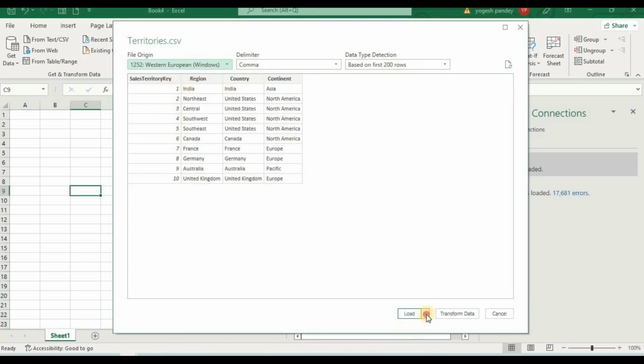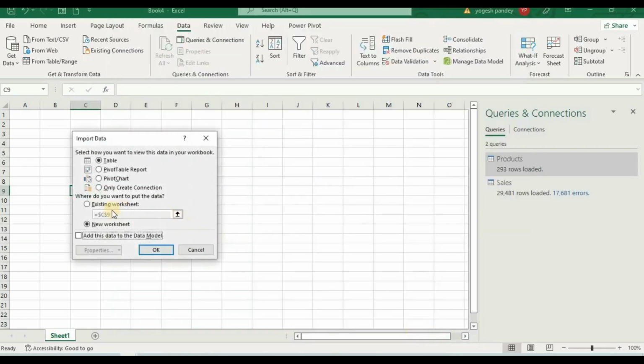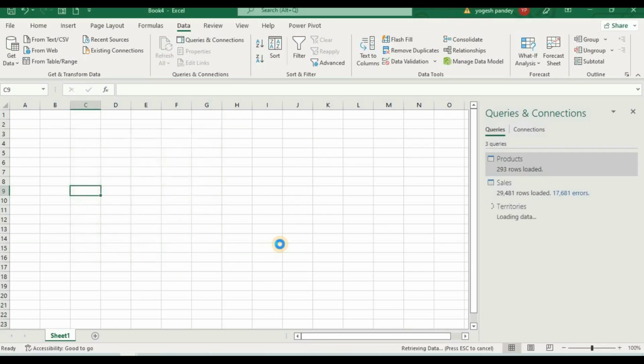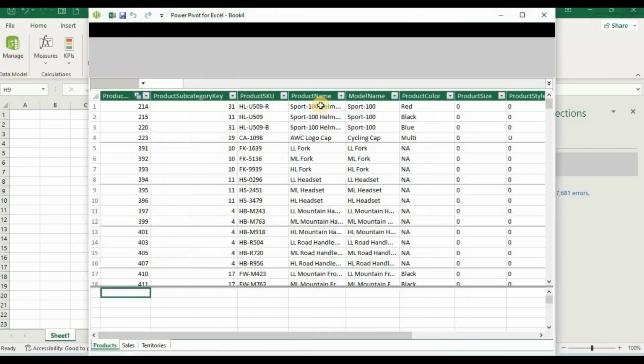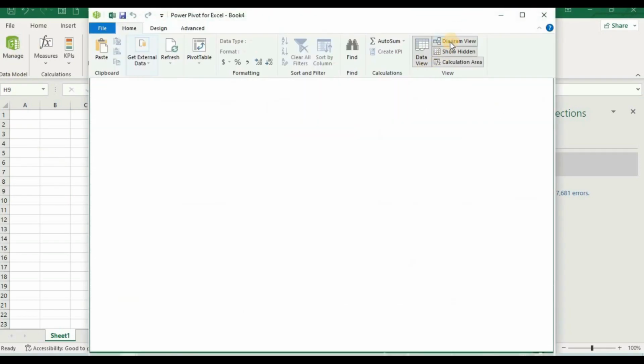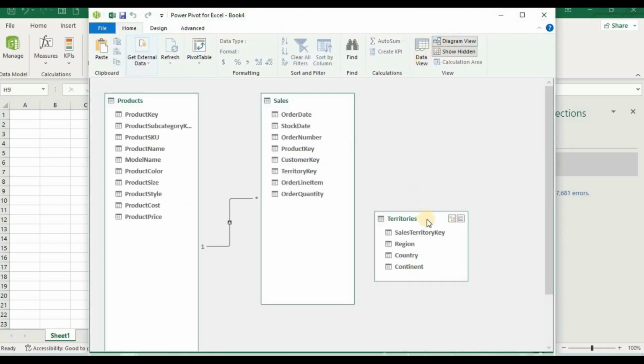Then I will go to load to, create only connection again, add this to the data model, and OK. So I have three files added, and then again I will go to Power Pivot, manage, and see our diagram view. So we have three files here.